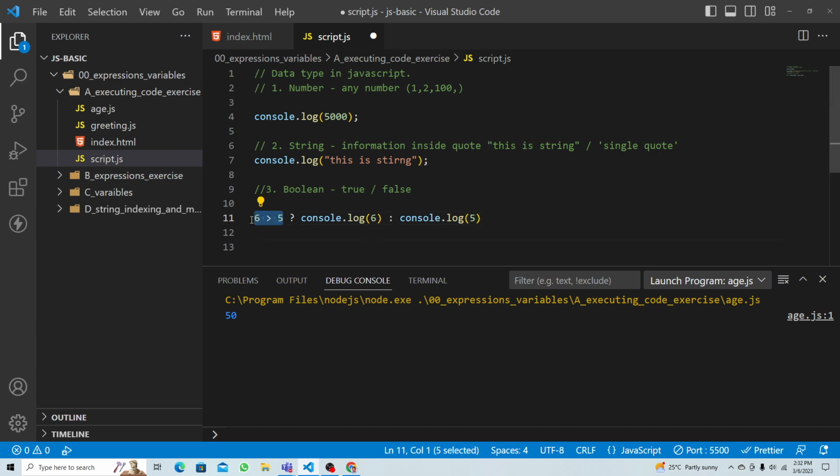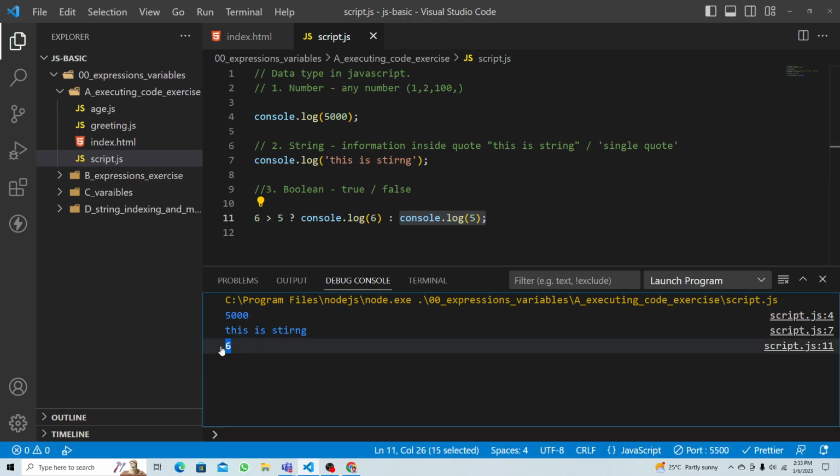If this is true, then it will do this one, else it will do that one. So if I run this code, because that is true, see, it logs 6.